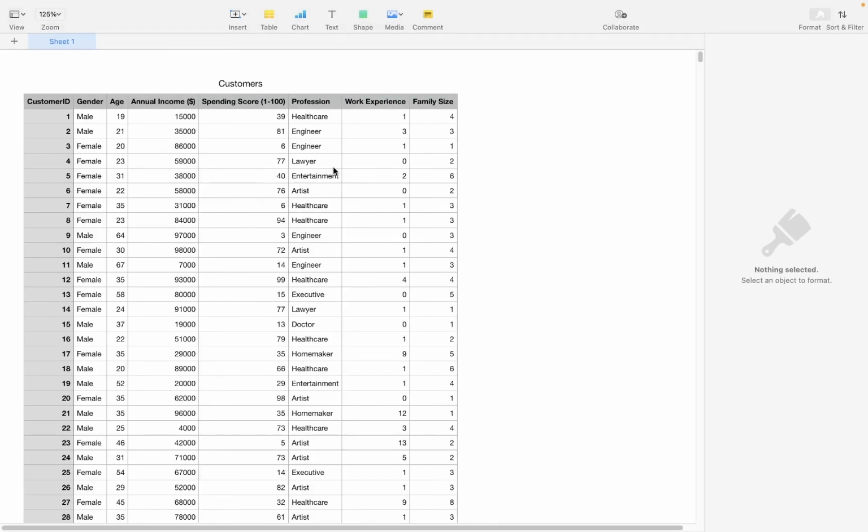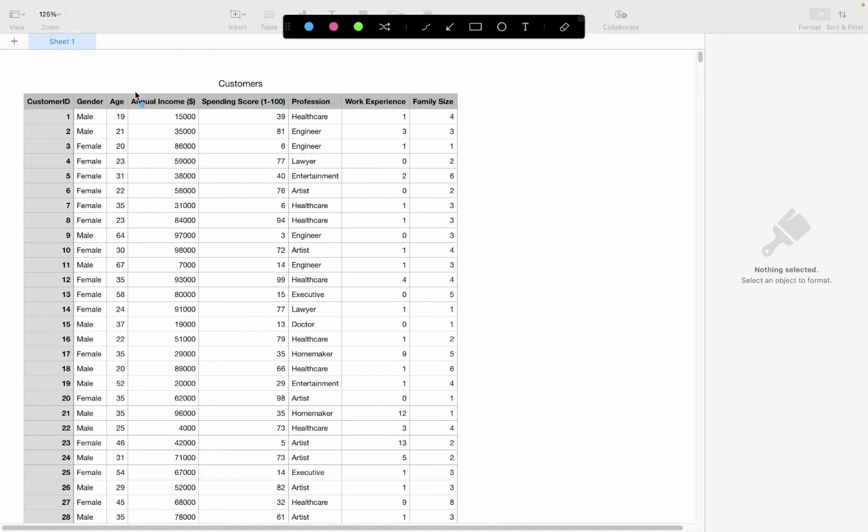However, when we discussed NumPy arrays, we understood that all the values within the NumPy array are to be of the same data type. But here that's not the case. You can have multiple columns here. Each column might denote a different data type altogether. If you closely observe, the data type of gender is completely different from age when compared with other variables or other attributes like profession as well as work experience.